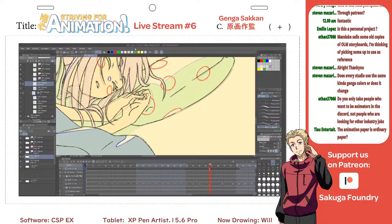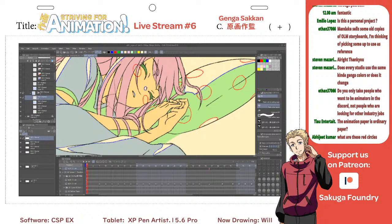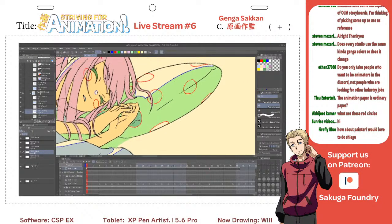I should probably color these polka dots too, because it's really difficult to tell where they are in the gaps between the hair and stuff. It's an accident waiting to happen. Like here, can you see this red line? Right here. That's a dot, for example. So in cases like that, not having it is just so difficult to get right for the Doga artist. Oh yeah.